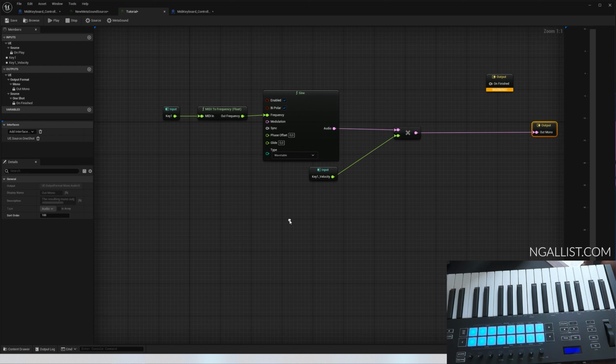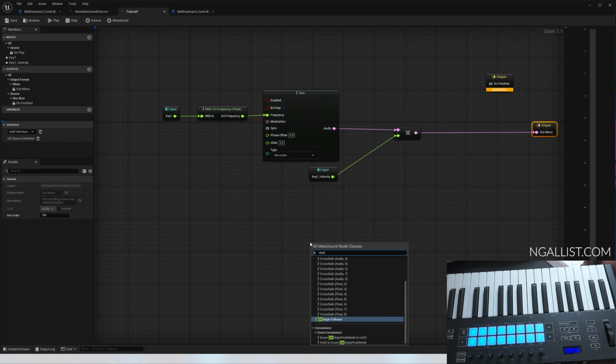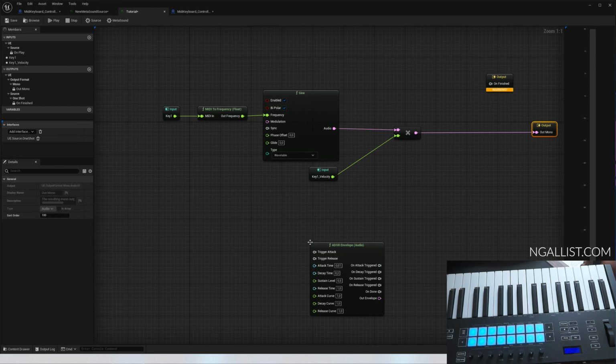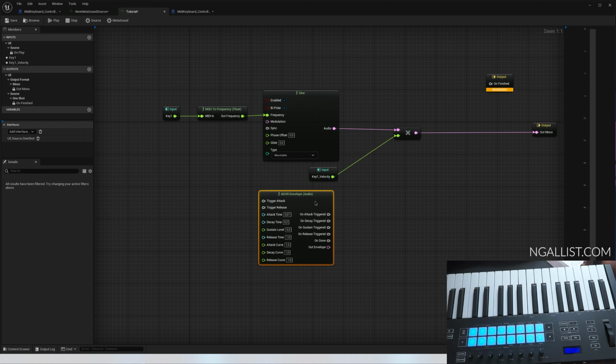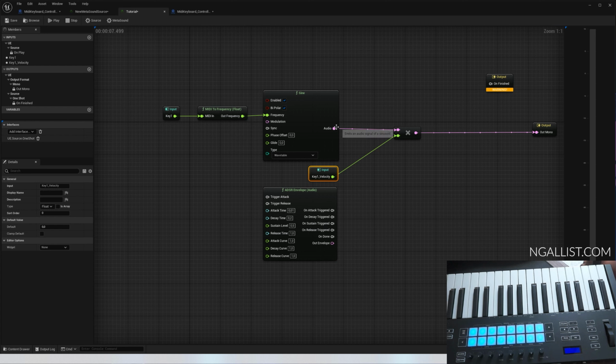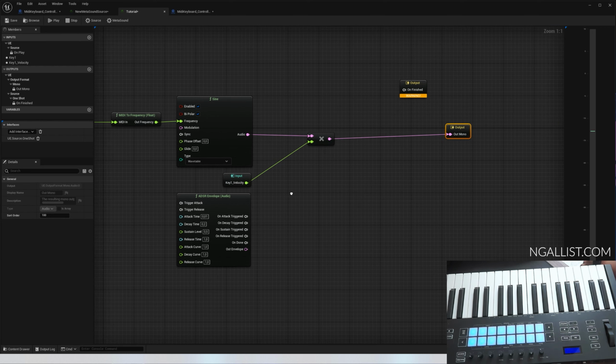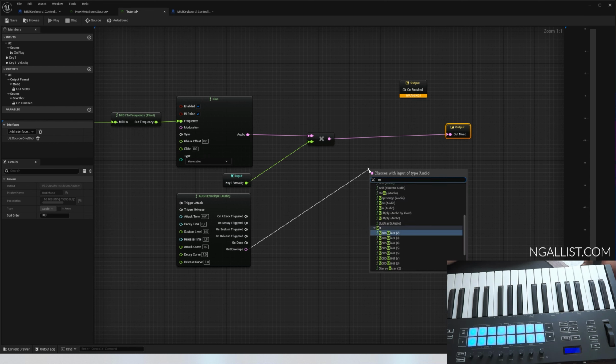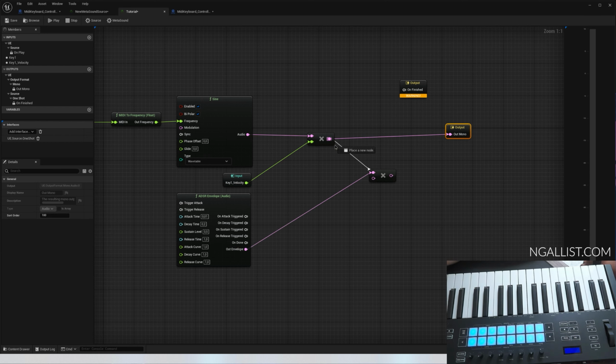But we need one more addition, and that's our envelope. Envelope, ADSR, envelope audio. This makes our sound more beautiful. Right now, if we press a key, it would sound like, oh, we're multiplying it with 0. That's not what we want. If we right now press a key, it would just make a boop and stop. And that doesn't sound like a piano at all. So we have our envelope that we're multiplying with our audio source as well.